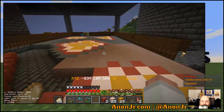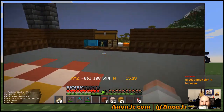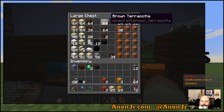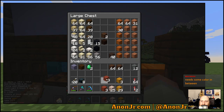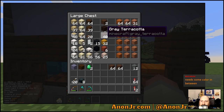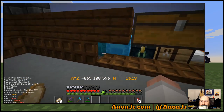Yeah, I'm thinking there is just a little too much solid, but let me finish filling in that first, and then we'll go from there. All right, let me, yeah, there we go. Let me put the white and the red and the yellow away. And black and gray, and I just need to make more light gray.